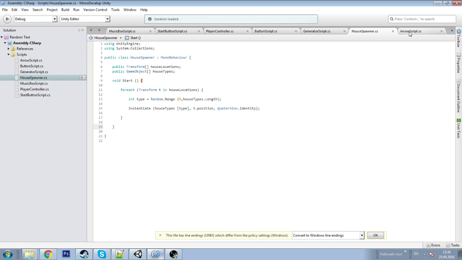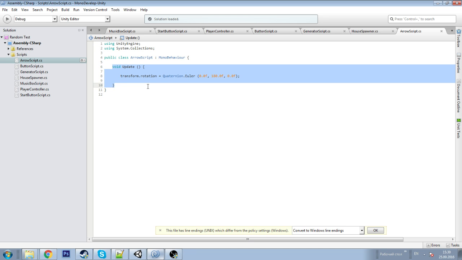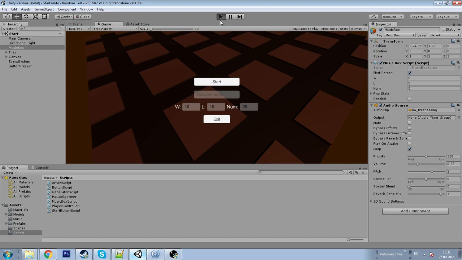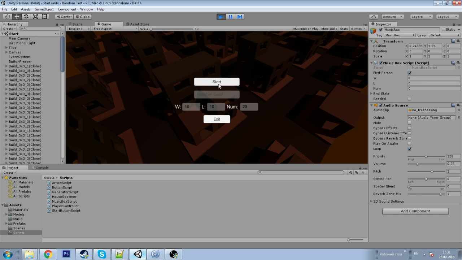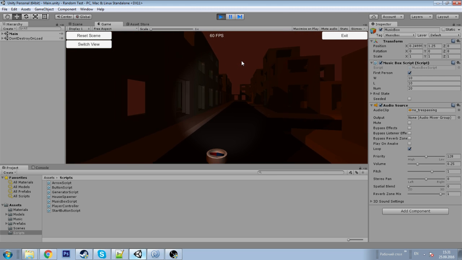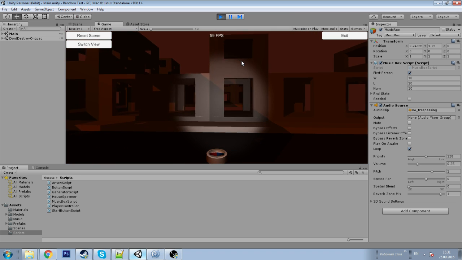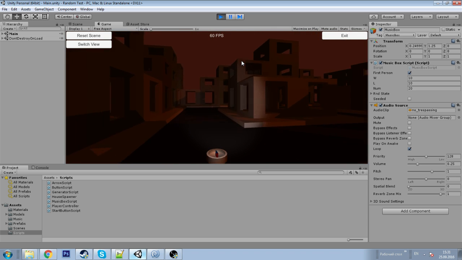And the final script is for the compass, and it is really simple because it just resets the arrow rotation each frame, and that makes it point to the north each time, all the time rather. So yep, I guess that's that, and I've run out of things that I have already done in Unity, so I will have to do something new from now on in order to show you, and that's good, I guess.